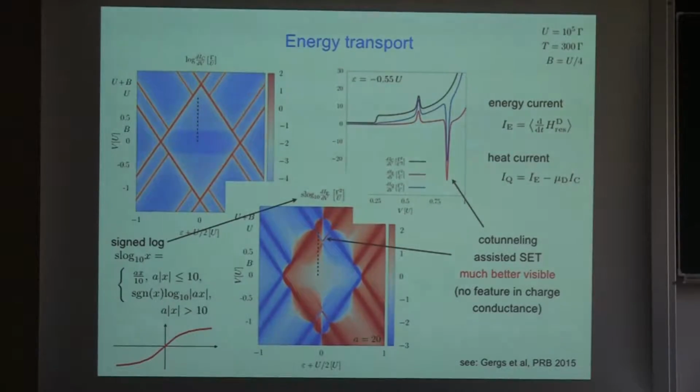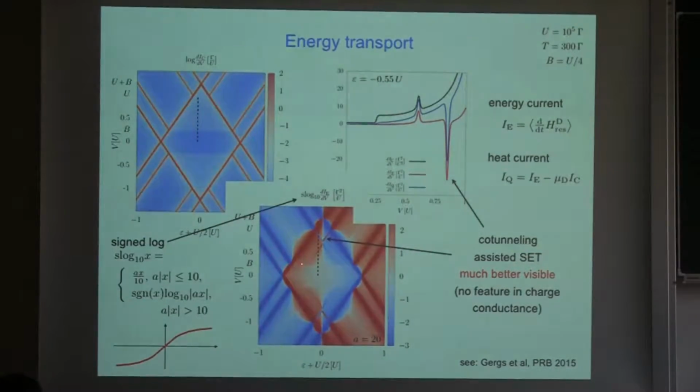Now, that was charge transport. Now let's have a look at the energy transport for the same. If you compare this result for the charge conductance with the energy conductance, you immediately notice that you have much more contrast, which is mostly due to the fact that the energy conductance is both positive and negative. So essentially you gain a sign, because you have transport via electrons or holes, and therefore you also get additional information about the type of the carrier.